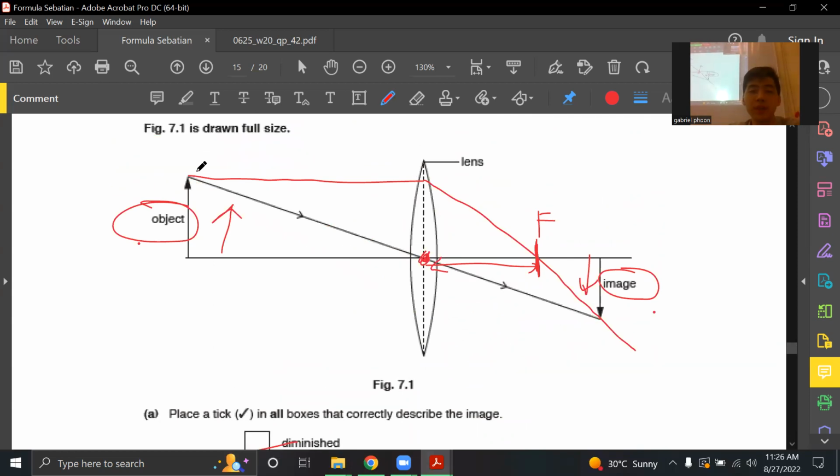Instead, what you're supposed to understand is that the image can only be formed when the light rays are going to converge. So what you're going to do is draw one straight line here to the normal. You bend it because obviously it goes through refraction. Then you just go back to the tip of the image. This is going to be your third light ray, guys. Do you understand what I'm talking about? Okay.